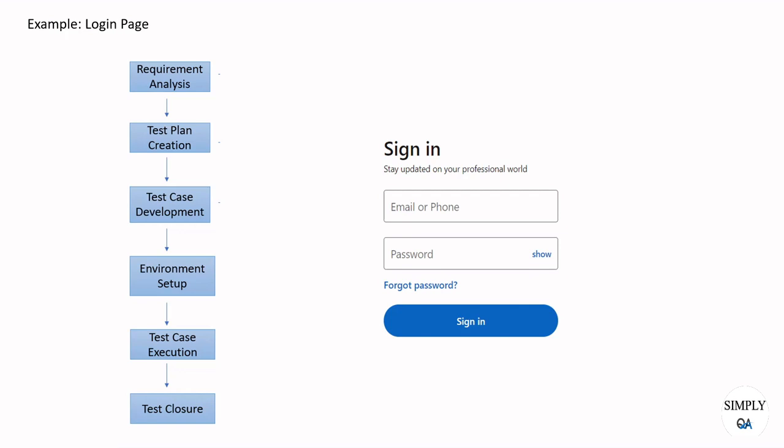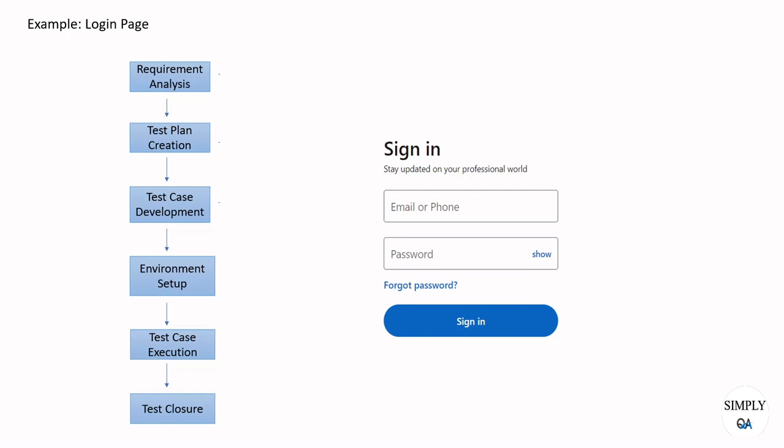Similarly for this password. Similarly, if we click on forgot password, it should navigate to a different page, and a set of user actions will be performed there. And similarly the sign in button, whether the sign in is getting successful or not, right? So they will write a set of test cases considering all these aspects, and they will document those test cases. This is what they will do in the test case development phase.